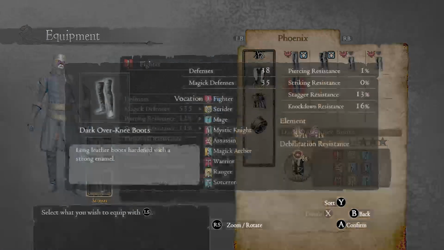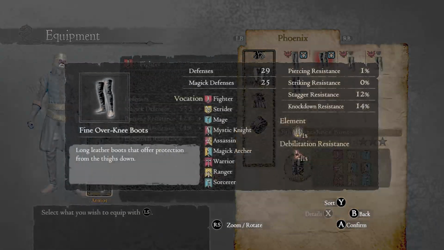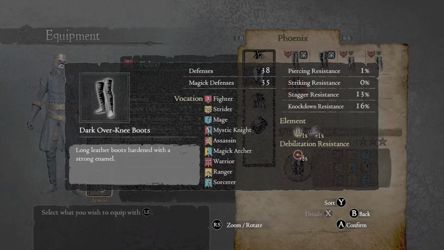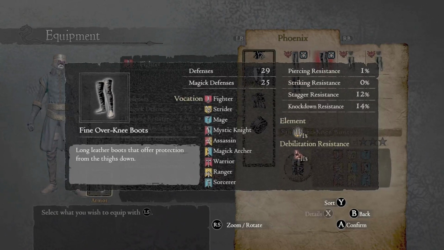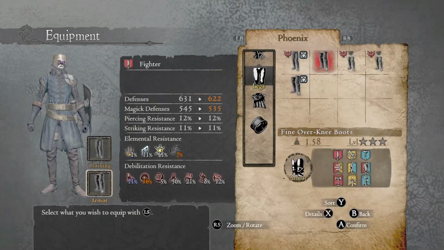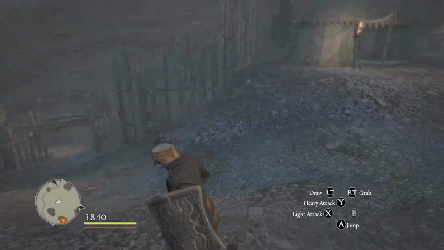And then dark over knee boots. It's a personal choice here, because your fine over knee boots, you see that they resist torpor, which is a very important thing to resist as any vocation. Whereas these only resist blindness. But you look at the defenses, and it's just like night and day. It's like not even close. And it's just personal. Over here, you see that you also get the extra defense to fire as well. So it's personal whether you want to go for dark over knee boots or fine over knee boots. I still recommend dark, just to make everything copacetic.